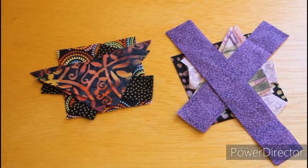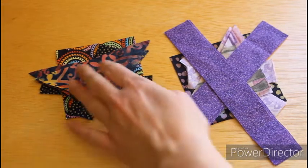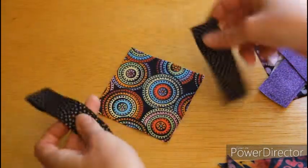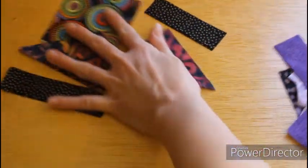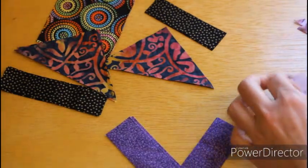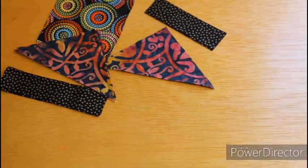Gypsy Wife section 10 has two square and square with courthouse steps, a small one that has one set of courthouse steps, and then a larger one that has two sets of courthouse steps. So let's work on the smaller one first.